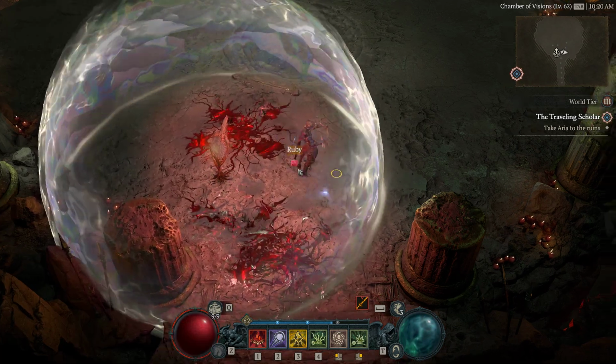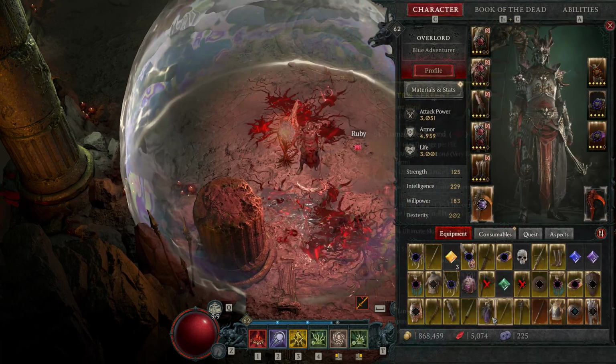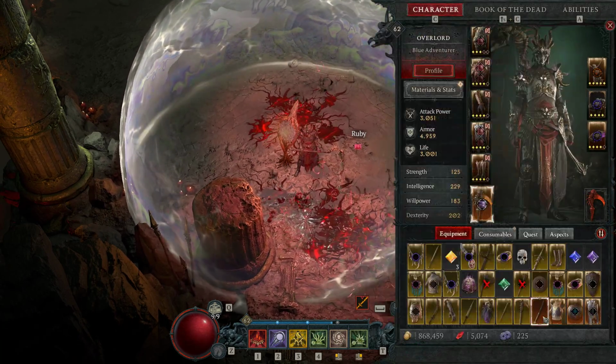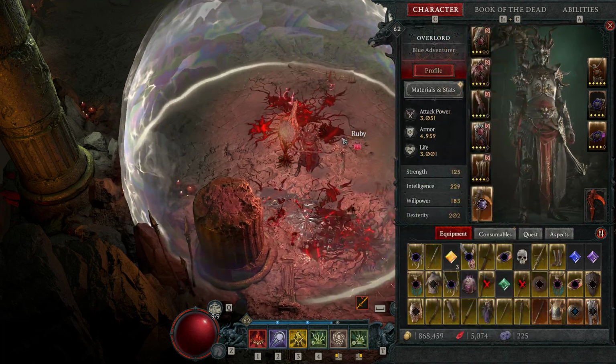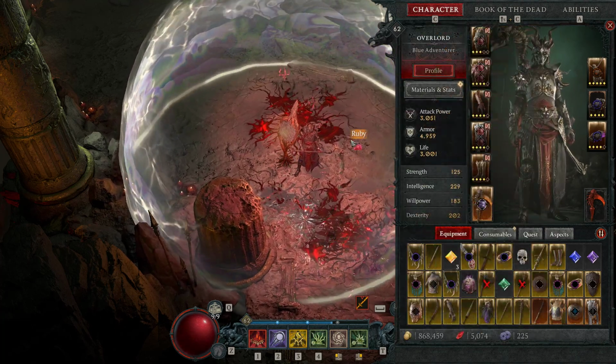I'm just going to go to town, do some cleanup, sell, sell, sell. Probably put this in my chests. Or I'll probably just break them down since, again, the season's ending. All my stuff's going to be useless soon.